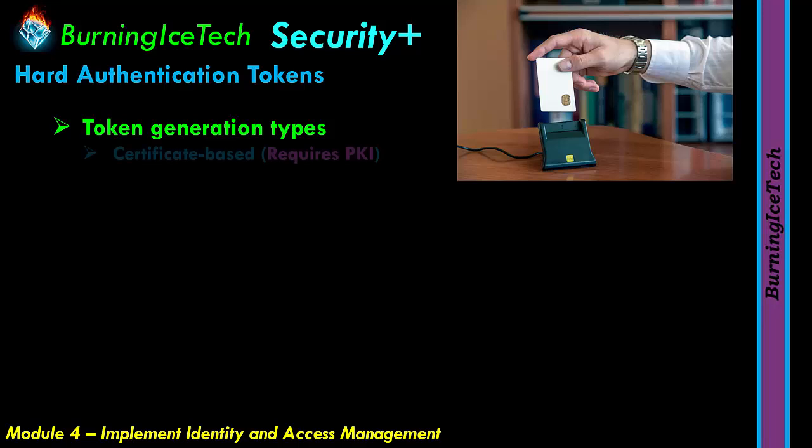The first one you get is certificate-based authentication. Feel free to go and read up about that if you guys want to. But it basically comes down to when the supplicant controls a private key that can generate a unique signed token. A second one you get is one-time password. In other words, an OTP. Good old-fashioned OTP, folks. So this is when a token is generated using some sort of hash function on a shared secret value plus a synchronization seed, such as a timestamp, that kind of stuff.